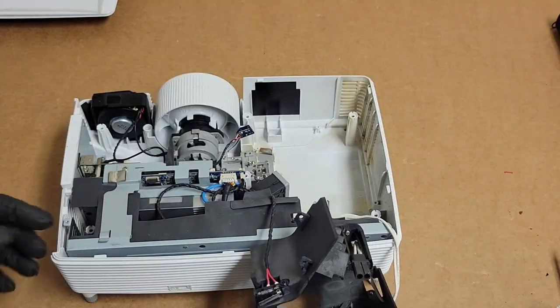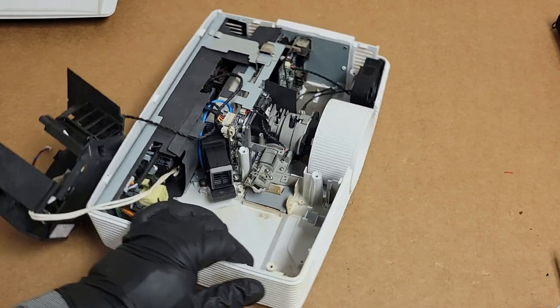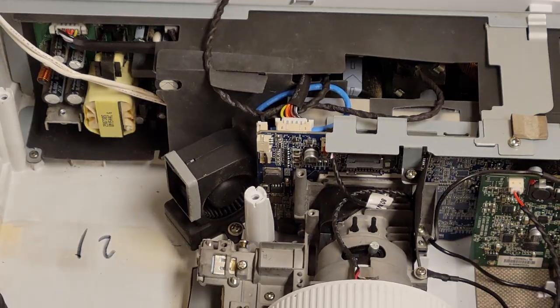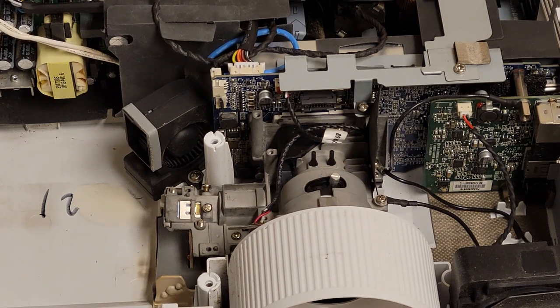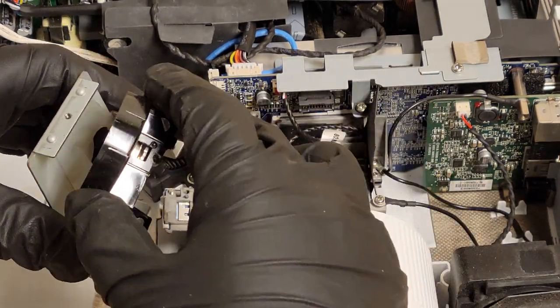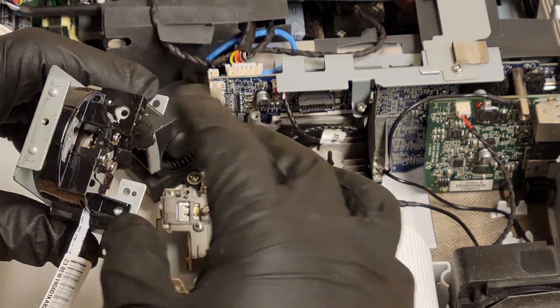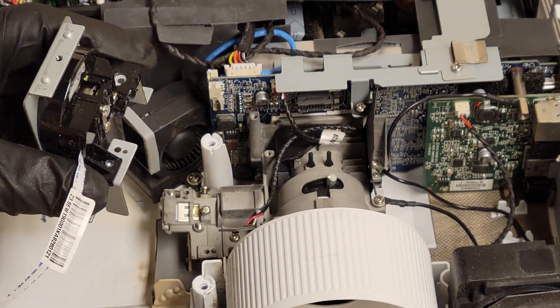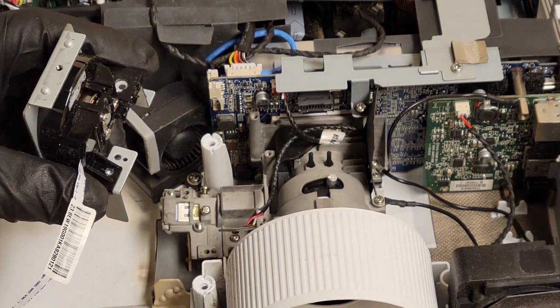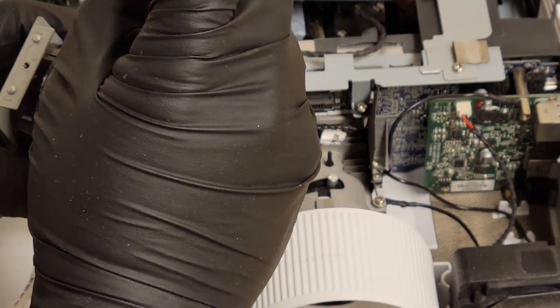That wire's loose. All right, so let's spin you around, and let me zoom you guys in, and we're going to put that new color wheel in. So we're going to go in here. We got this, and then the new wheel sort of drops in, and then we have to put in a fine thread.